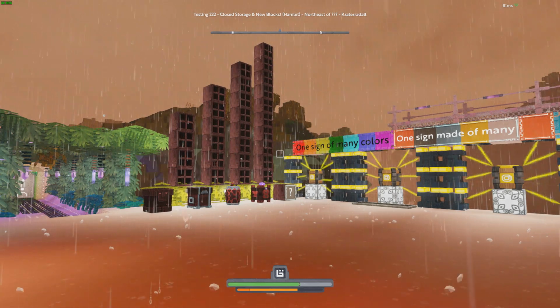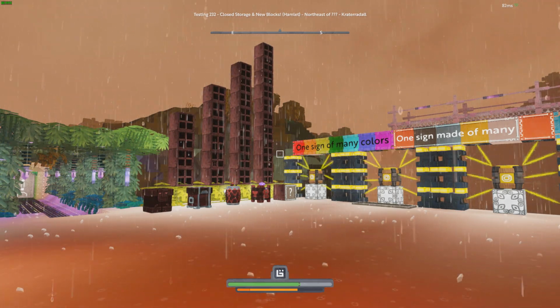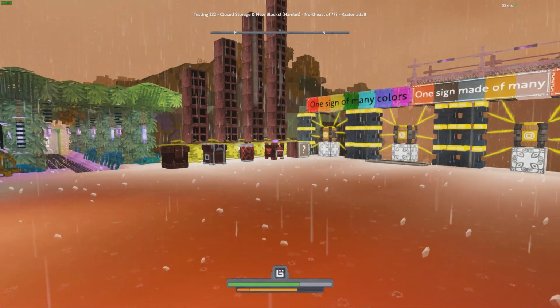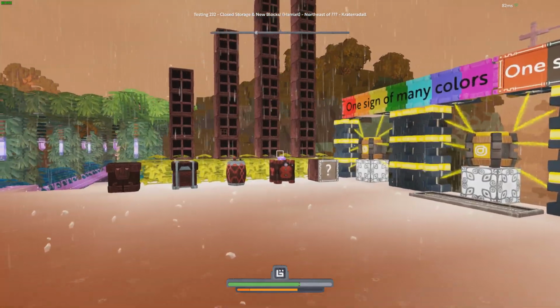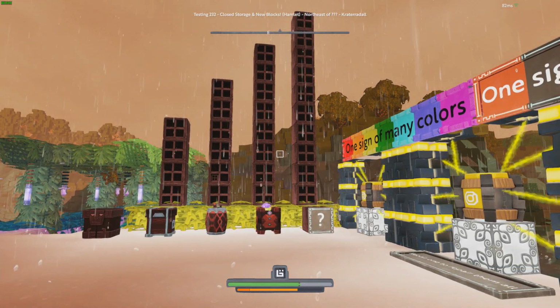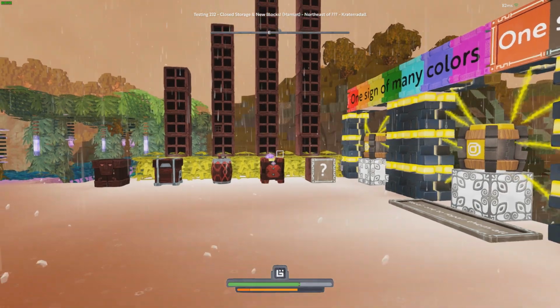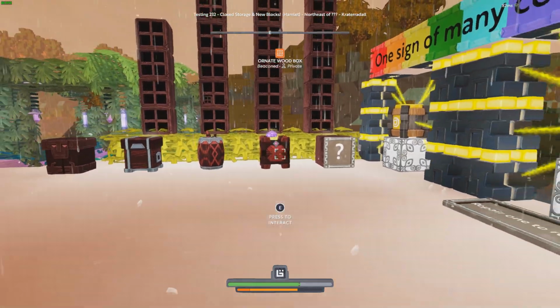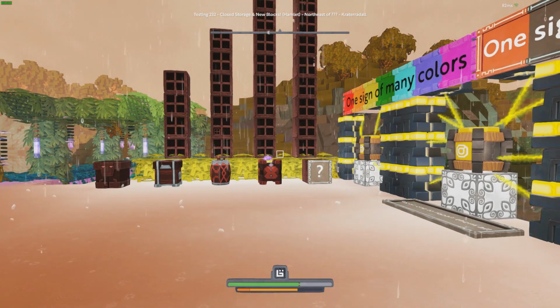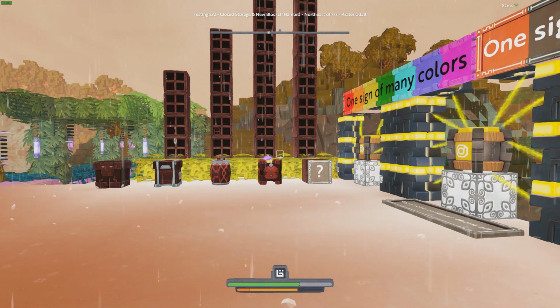Okay, well, I think that covers testing 232 quite nicely. I can't wait to get a hold of this update. The closed storage will be amazing. Essentially, I'll be able to cut out half of the shop stands I'm currently using for storage, since these ornate wood chests will hold the same amount as 2 shop stands. Not only that, you can mix and match items into them.